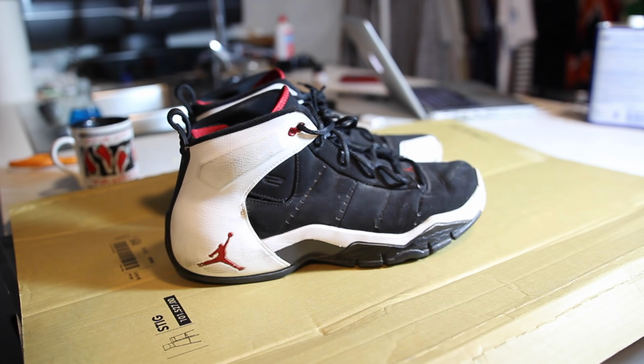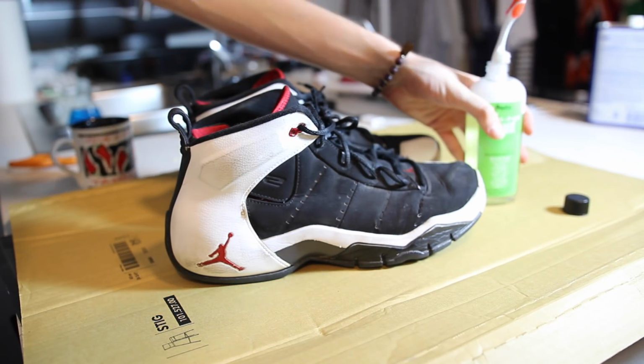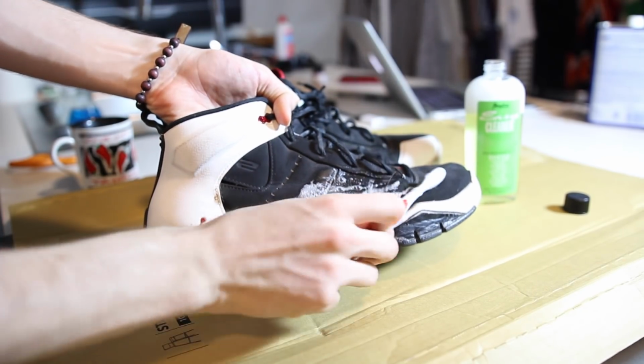Alright, ladies and gentlemen, so first things first, let's go ahead and discuss the kick that we have on the chopping block today. It is the Jordan Jumpman Vitals, aka the shoe for Derek Jeter. Now, I got these for 15 bucks back in the thrift in Texas City, Texas, and right now your boy's actually cleaning them up with some Angelus Direct Suede Cleaner.